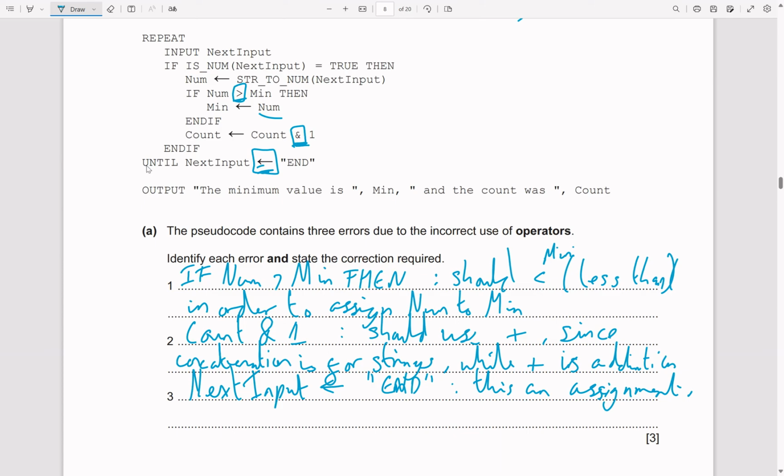You could say that until is going to expect some logical statement here, so we need a logical statement, or an expression, after until.